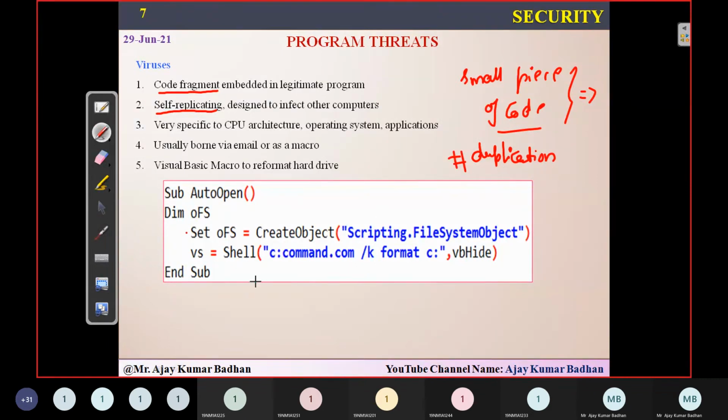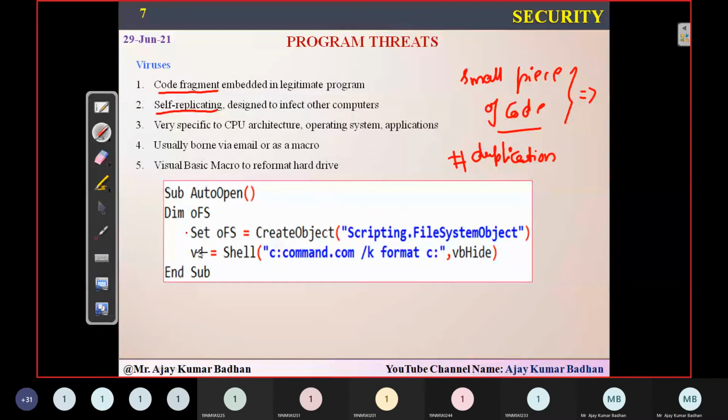It will make sure that the space in your system gets occupied more and more, and due to this your system will finally hang. And finally, at last, you have to change your operating system, because there is already a virus in your system. It is simply duplicating the files.